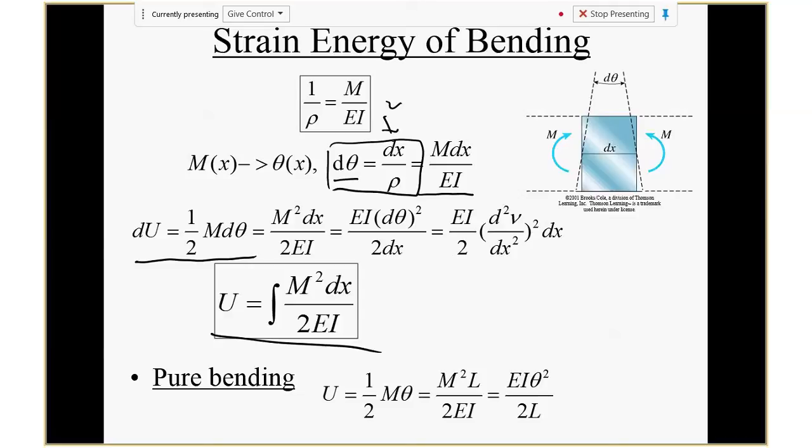For one special situation, if you have M equal to a constant, we call that pure bending. You just have the same M everywhere. Since M is constant, you can throw it out, and you'll get this one. So for a constant moment, that's the equation. But in general, even if the moment is changing everywhere, for each local element you're going to store this much energy, and the total you just get by integral. So whenever you know M(x), you use this integral and you get the energy. It's pretty straightforward.